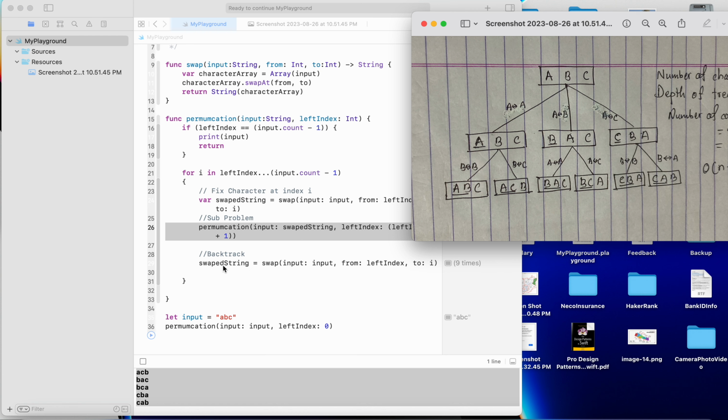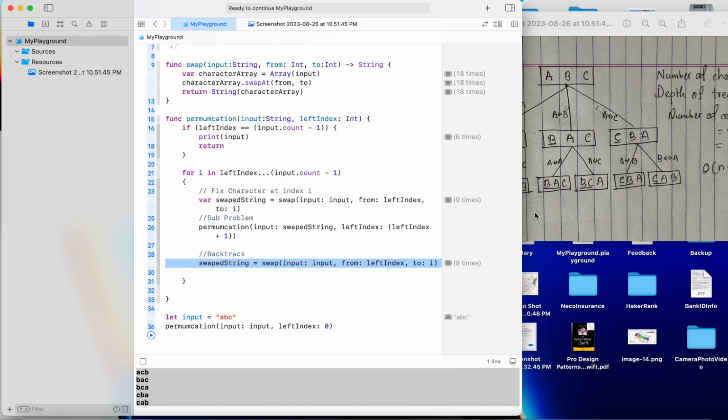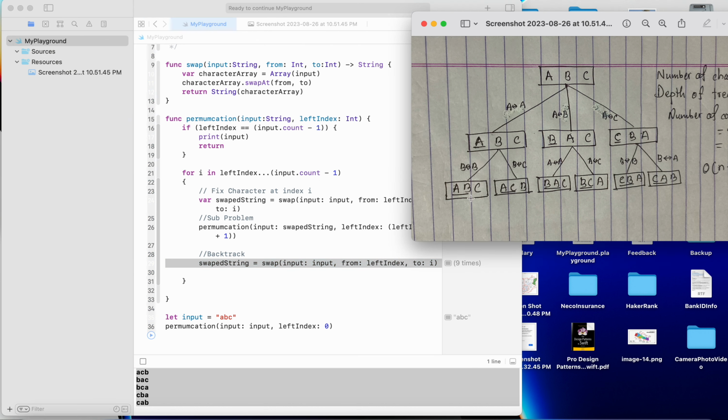Now the thing is why I am doing this. Once we reach here, then we need to go up to this position. At this position again we need to get the original string, because we have the ABC string and we cannot process this string to get another permutation of the string, that is ACB.